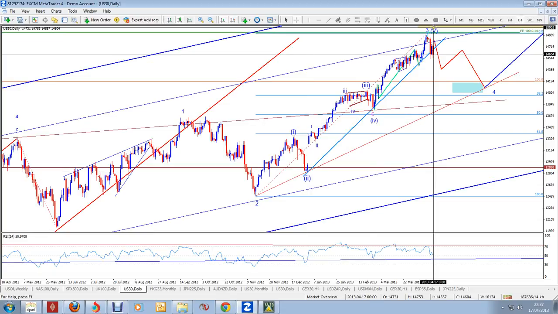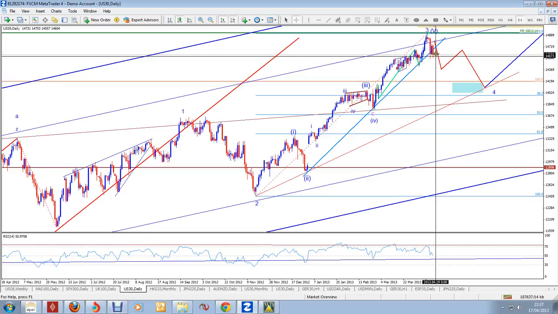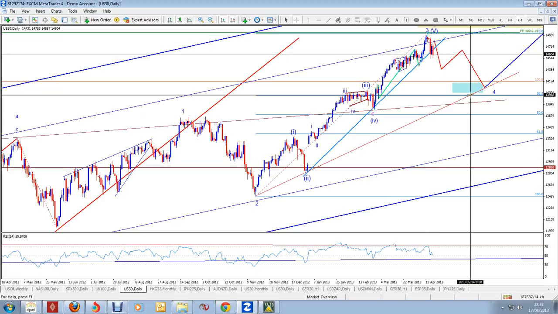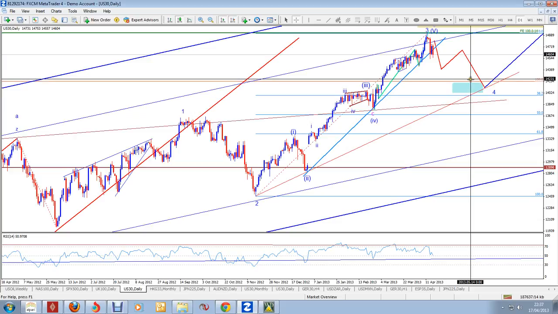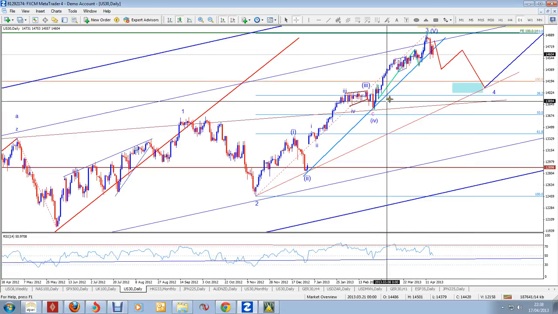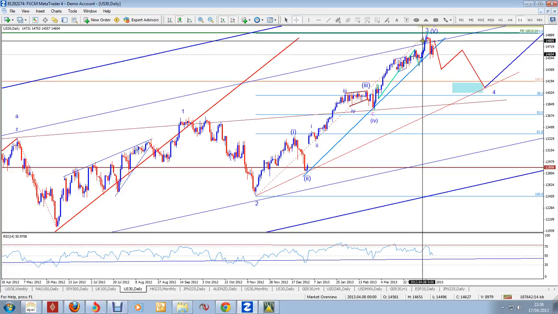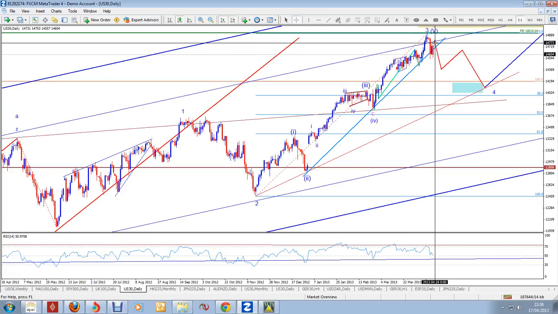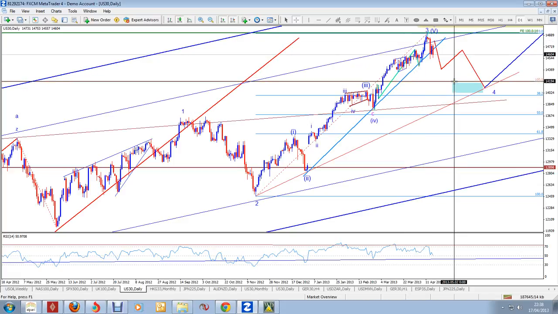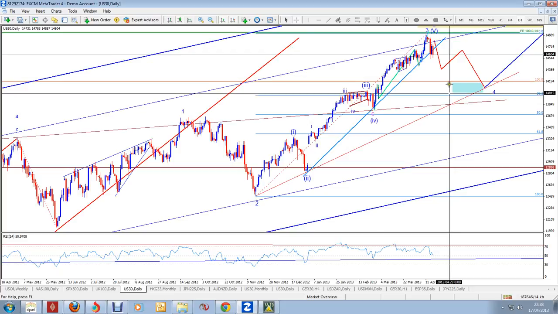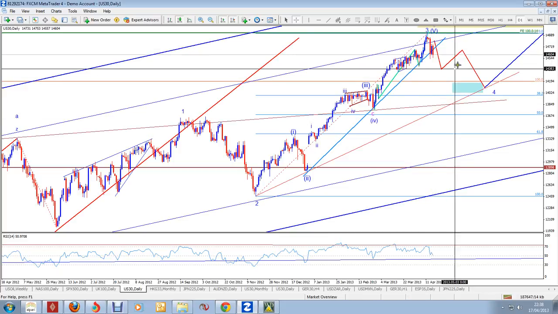So that wave 3 is complete, so we should now do an ABC retracement, and we could drop back to 14,200, which was apparently the low in 2007. So potentially the logic would be that we've broken out above that level, so now on the retracement we would test that as a support, or we might drop a little bit further into maybe something like 14,000. So between 14,000 and 14,200, we should have an ABC retracement.